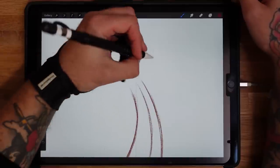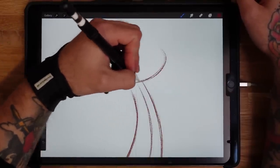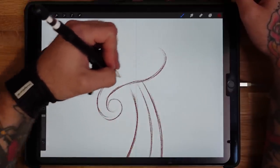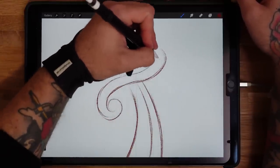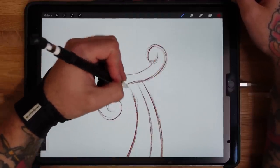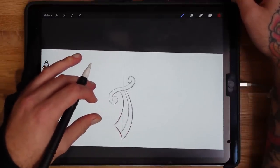And once I've got that bit done here, I'm going to create that kind of handle bit. Now this one's going to be a curve like this, and then it's going to curve the other way. Again, it's going to go into a nice kind of rounded edge. You know, it's very classic of daggers, especially in old school style, to have a nice kind of rounded edge. So it's going to curve up like that.